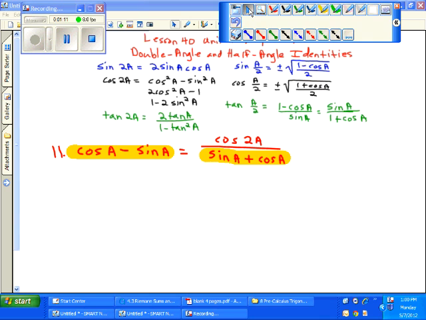They're really binomial conjugates. We could look at the sine A plus cosine A on the bottom right as being cosine A plus sine A, which would make it the binomial conjugate of that. Now, what do binomial conjugates create? Well, let's talk about that. If I had A minus B times A plus B, what would the result be? The difference between the two items squared. Now, if the numerator would zap into the difference between the two squares of those binomial conjugates, this would be an easy job to fix, which it does.